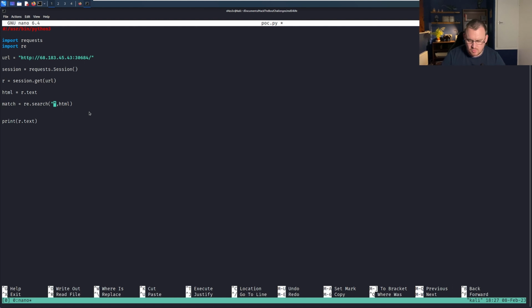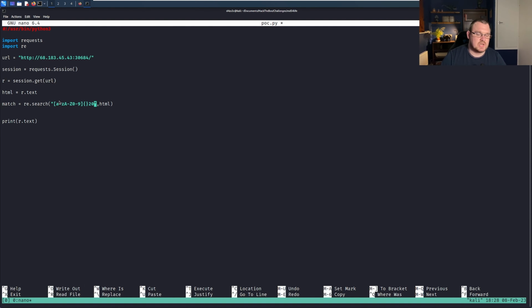So what we need is a regular expression that looks something like this. So A to Z, like this, and then 0 to 9. Something like that.